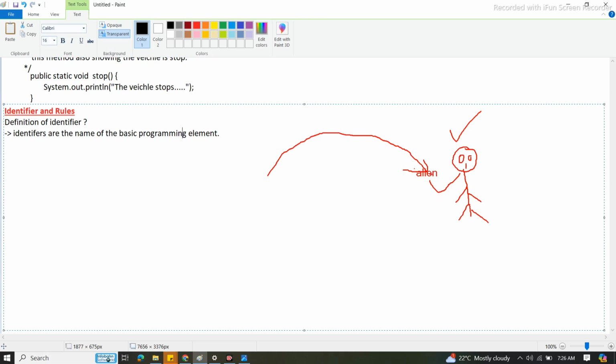That means the thing which identifies anything, a person, an object, anything, is an identifier. If we are calling Alan, we are identifying this person. Yes or no? So same like this, an identifier is nothing but the name for a basic programming element.